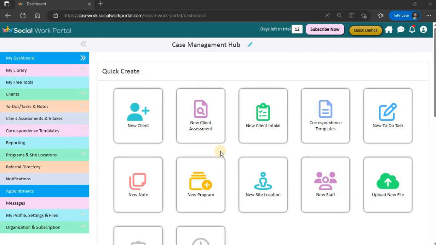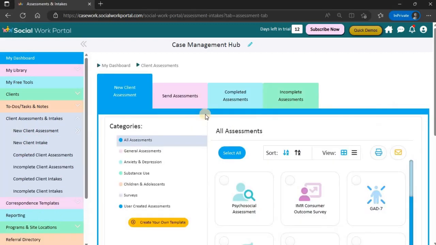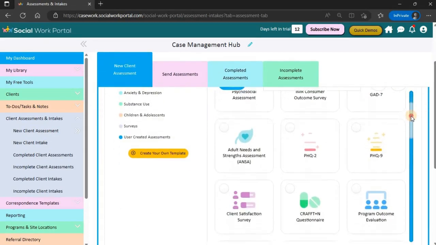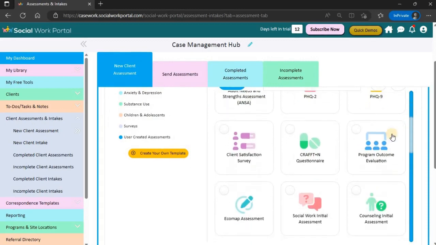From the dashboard, click on New Client Assessment. Now take a few moments to familiarize yourself with the wide variety of assessment templates available to you in the platform. You can click into any of them to see the details.